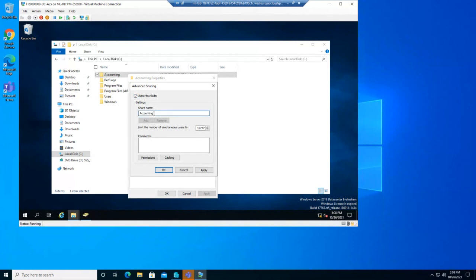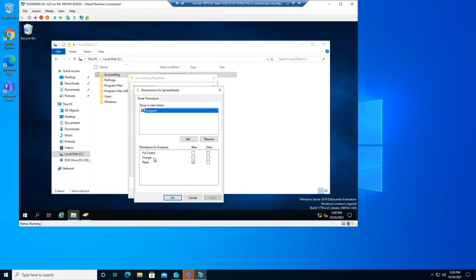Here I can use the same name or I can change the name. I can give it any other name, by the way. Yani, the share name doesn't have to be the original folder name. Okay. And here, just for example, we will change the name to spreadsheets. Spreadsheets. Just to show you that we can change the name anytime, or we can change the name to anything. Then after we do that, we click on permissions.